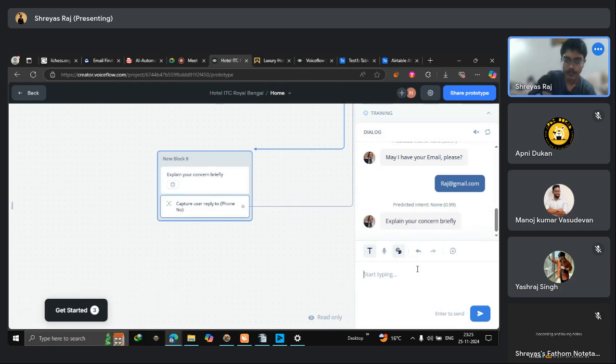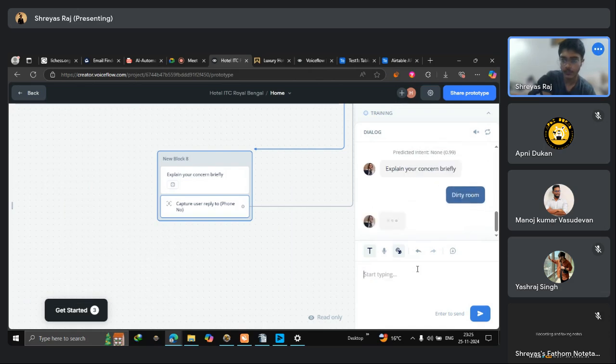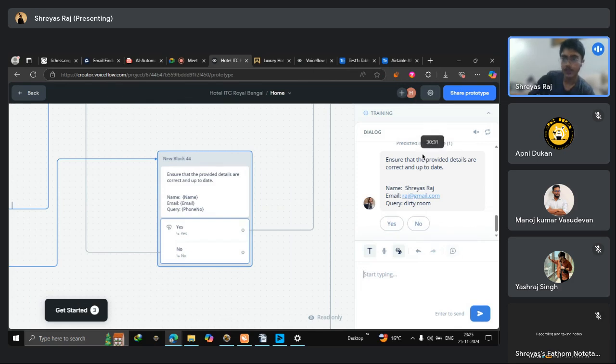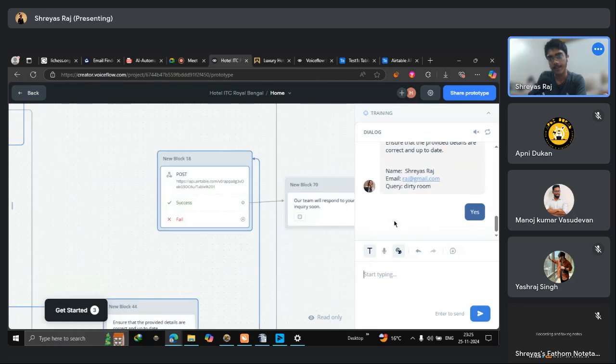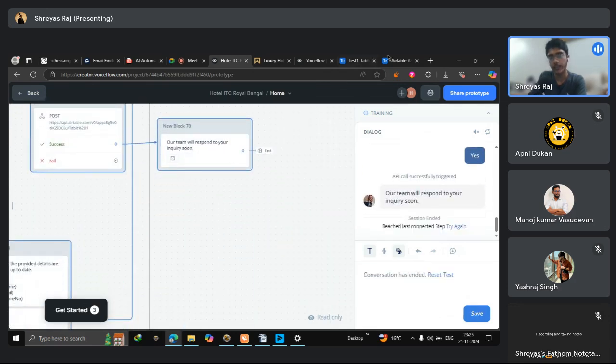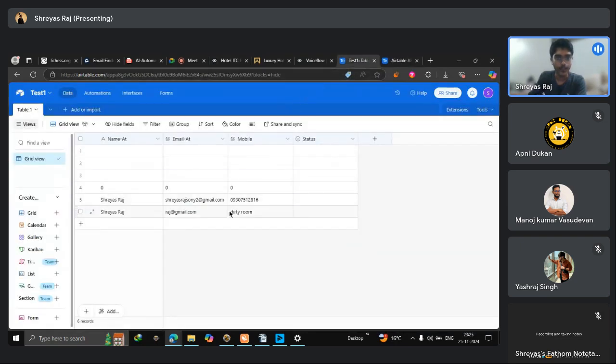Explain the concern briefly. Dirty room, whatever. Now here you have to confirm. If you say yes, the API request was a success, and our team will respond to inquiries soon. And yeah, we got it. It's shreyasraj@gmail.com, dirty room. This is the status, so the team would respond as promptly as possible.